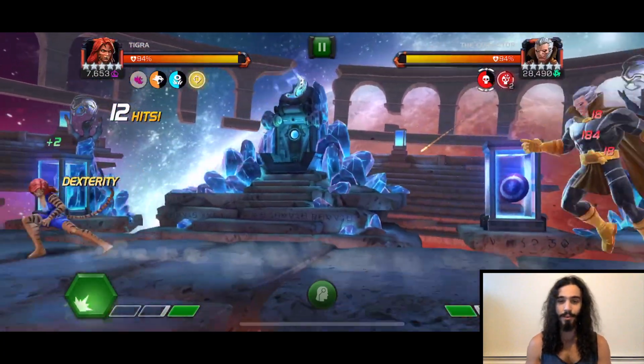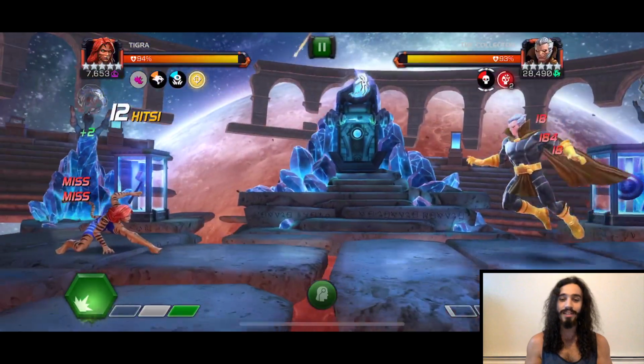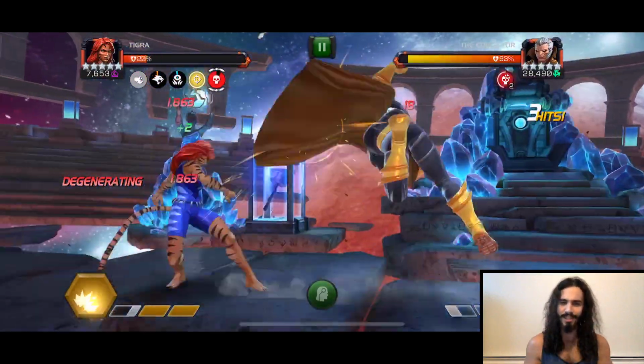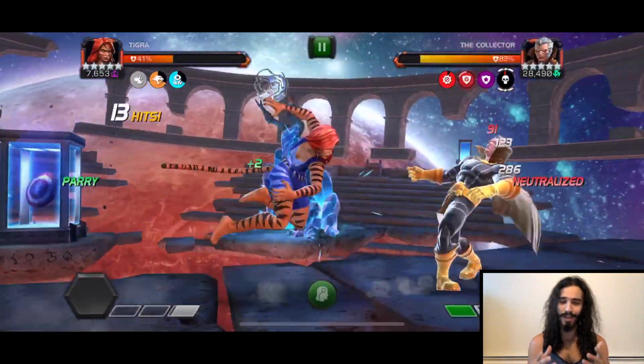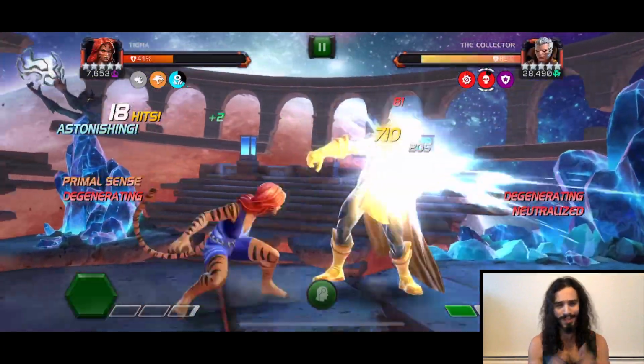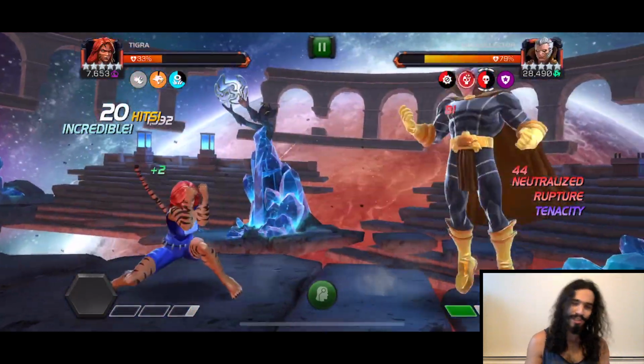So here, we're just gonna wait for him to toss off the special 1, and look at that, man. The entire thing is just going to miss. But here is the drawback that I find with Tigra more often than not when we go for that utility, all right? Now, I'm going to show you the same thing, but this time against the Collector Special 2, and, well, the same thing's going to happen.